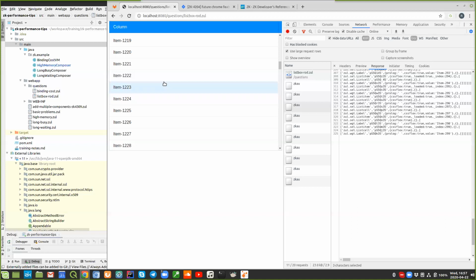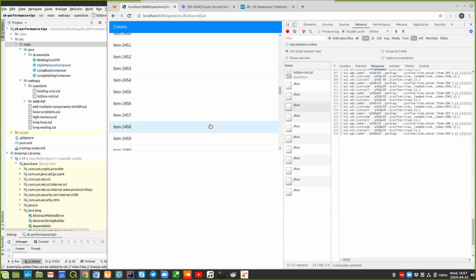Of course, or use paging if your customers accept this, yes. But very often I hear this is a critical requirement to be able to scroll everywhere. So it's not always possible to convince customers to use paging, unfortunately. I would also say no one needs 5,000 or 10,000 items in a list, but some people think they need it. And that's the trade-off you can do in ZK.